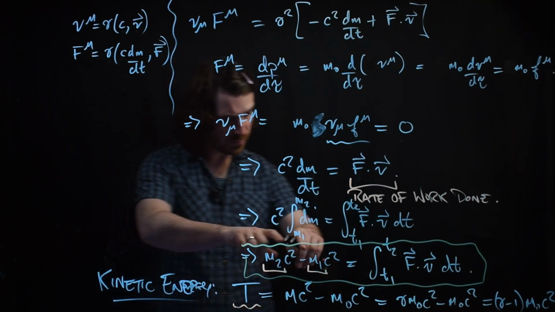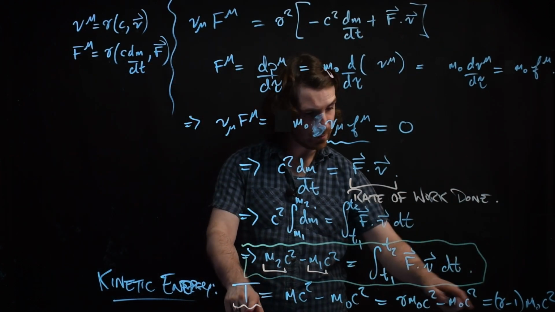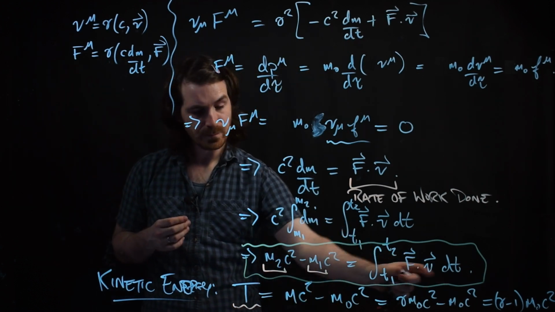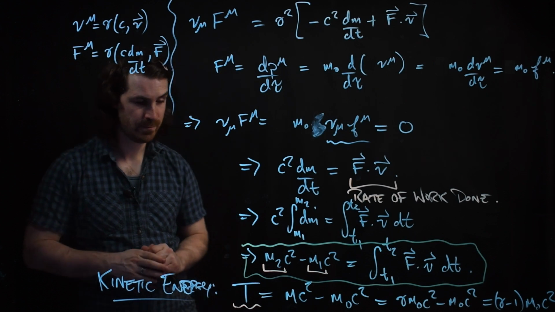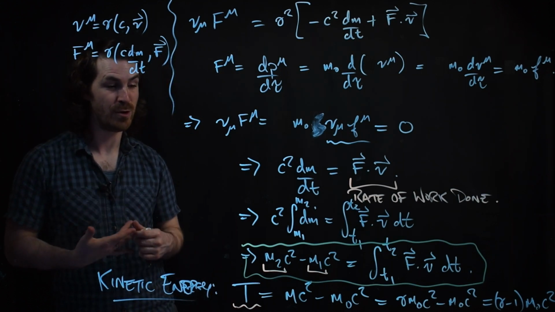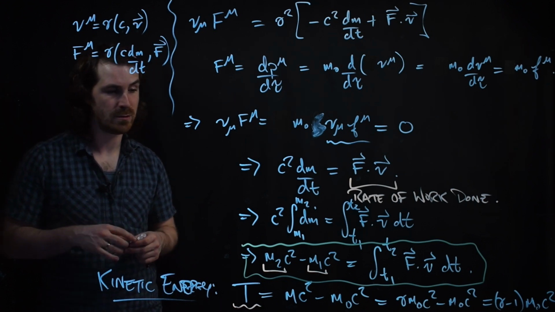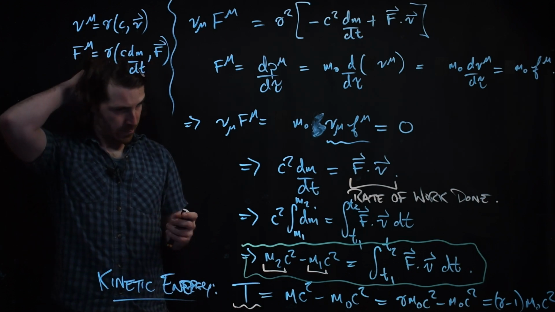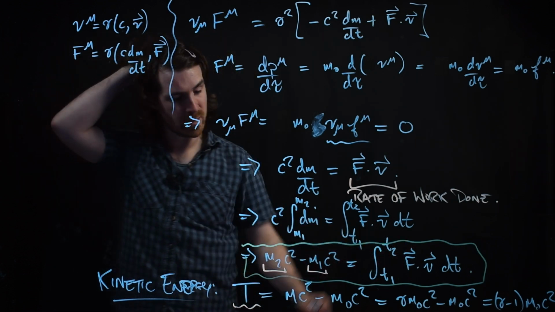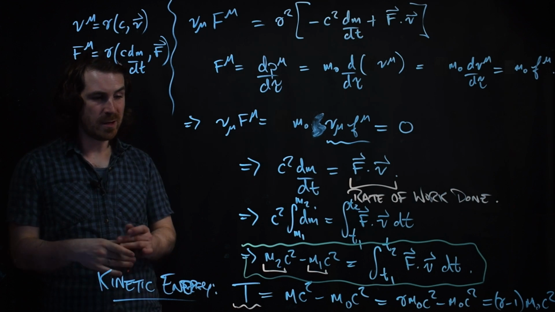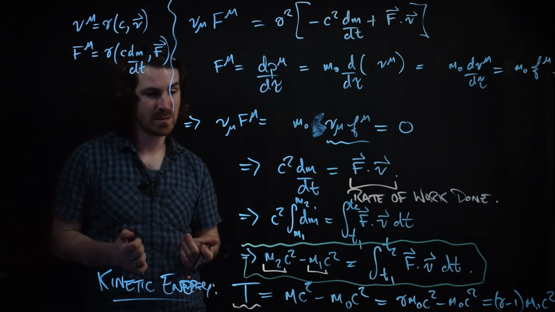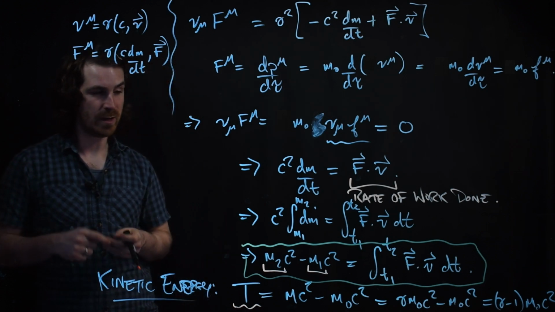Okay, so both this equation that is circled and the kinetic energy one relate a change in energy to a change in mass. Einstein then had the insight to think that if a change in energy results in a change in mass, or a change in mass results in a change in energy, then maybe every particle can get rid of its rest mass, or every rest mass can be equated with energy.